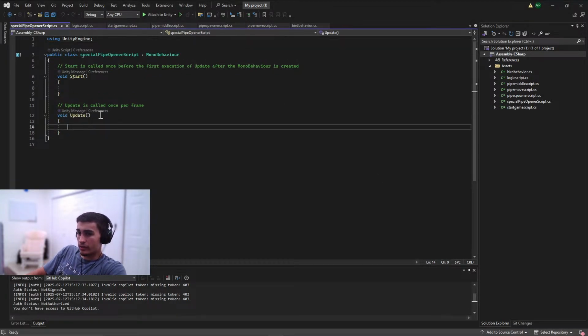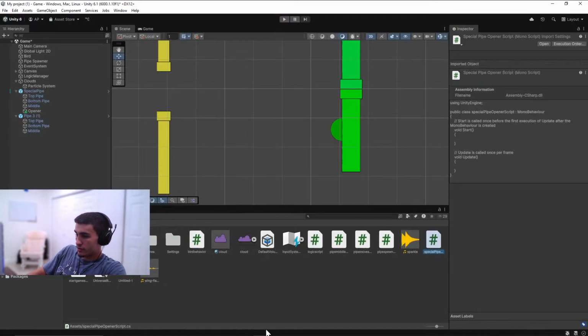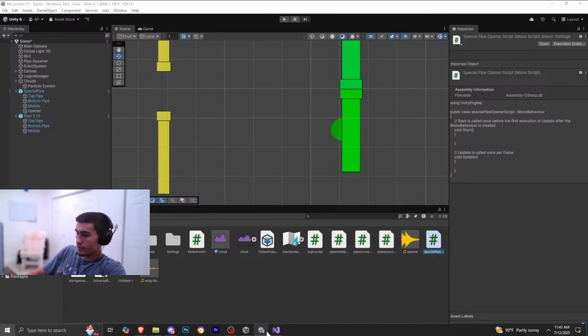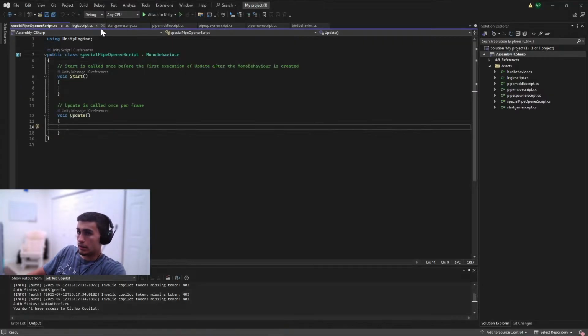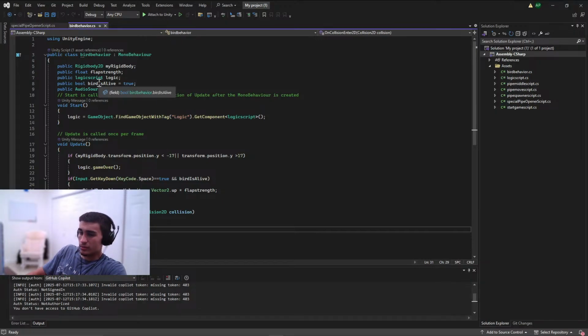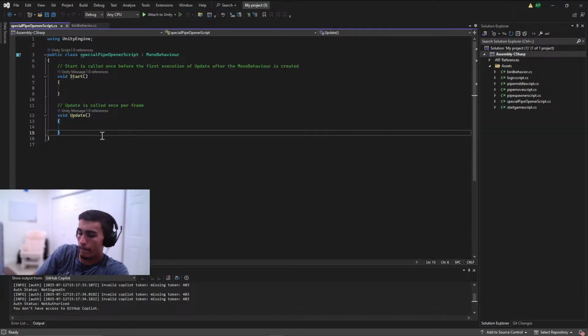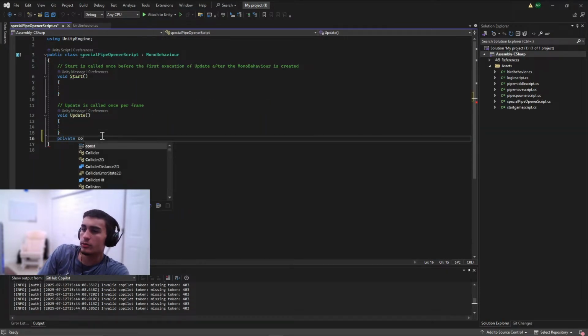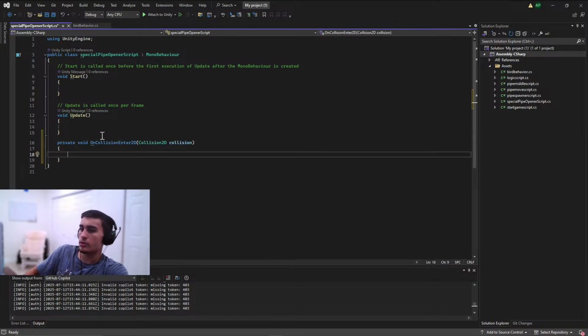So, I guess it should be the collision, and I forgot how to do that. Game over. On collision, enter 2D. Okay. On collision.